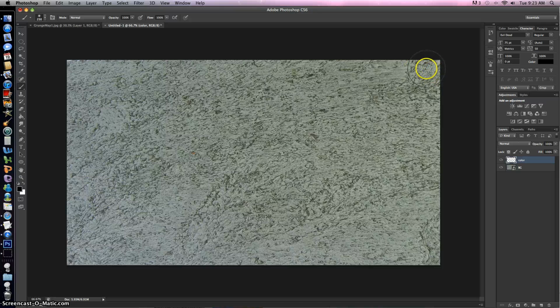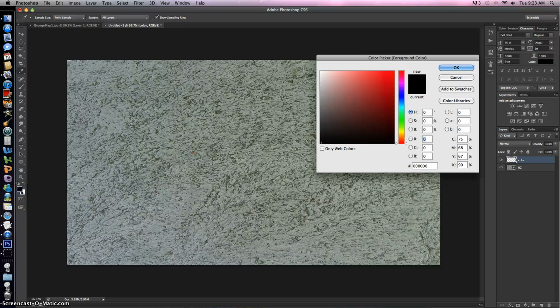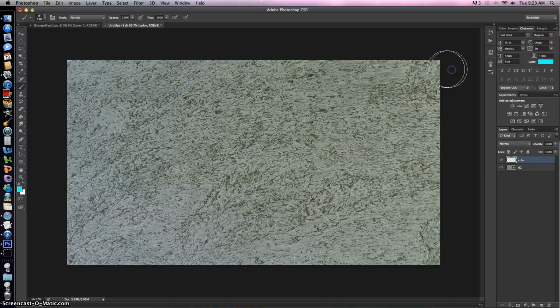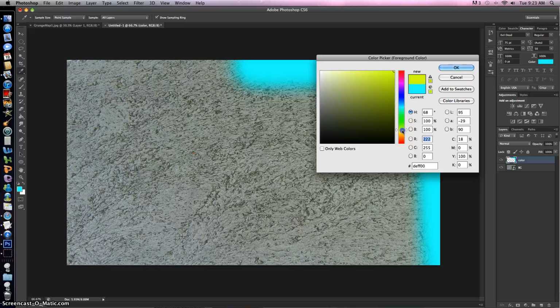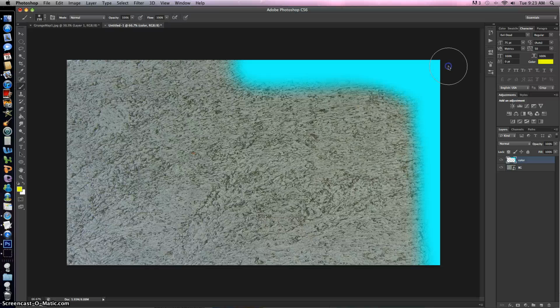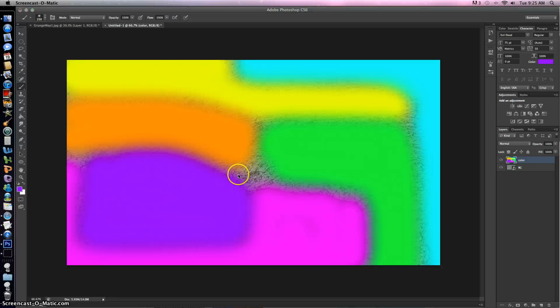Now make it 250. Go over here and change your color a bit. I'm going to make mine very bright. You can make yours whatever you want. Just try to fill up the whole thing with different colors if you want. I'll be right back whenever I'm done, because obviously, like I just said, I'm at a limit. So once you've released your inner child, go ahead and, here, let me actually fill this.